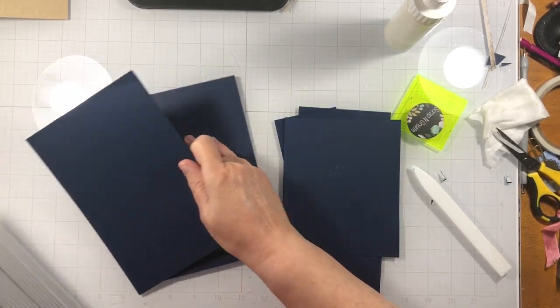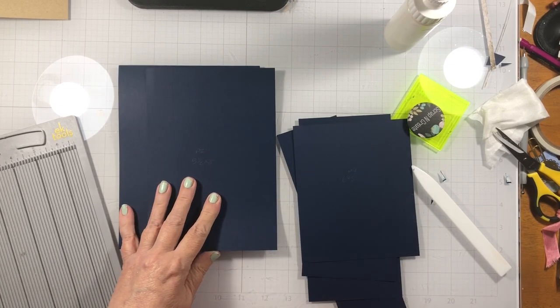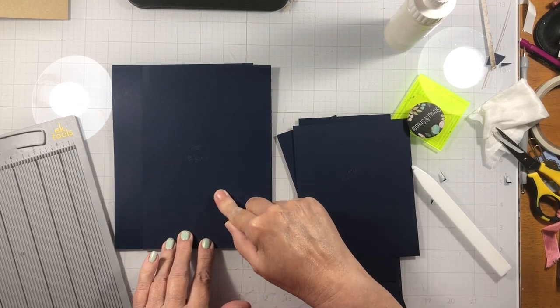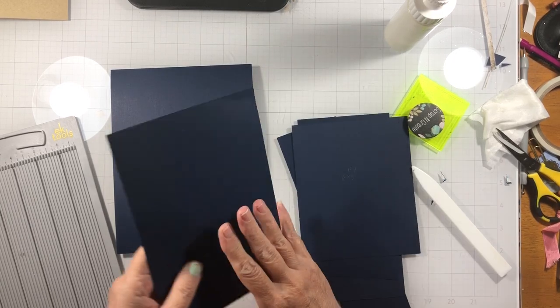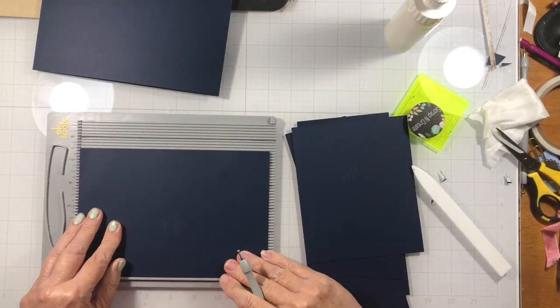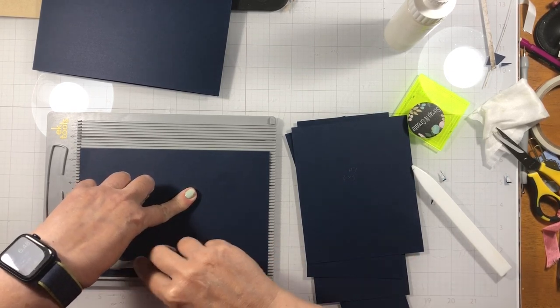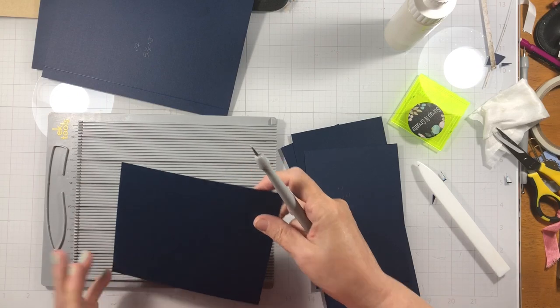So I started to say you've seen this before. The most recently, I think I did it in, what was it? Sir and Lady Vagabond. It's a flap that has two stacked pockets on the front, and then I change up what's in the inside. In this case, it's going to be a pocket with a flap. So let me go ahead and score. So this is the flap, and it is 5.5 by 8. Score one long side at 1/2 inch.